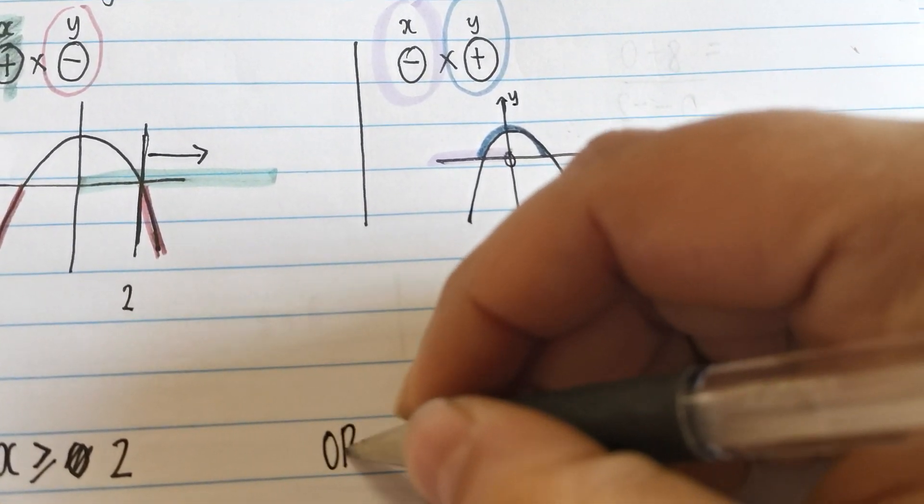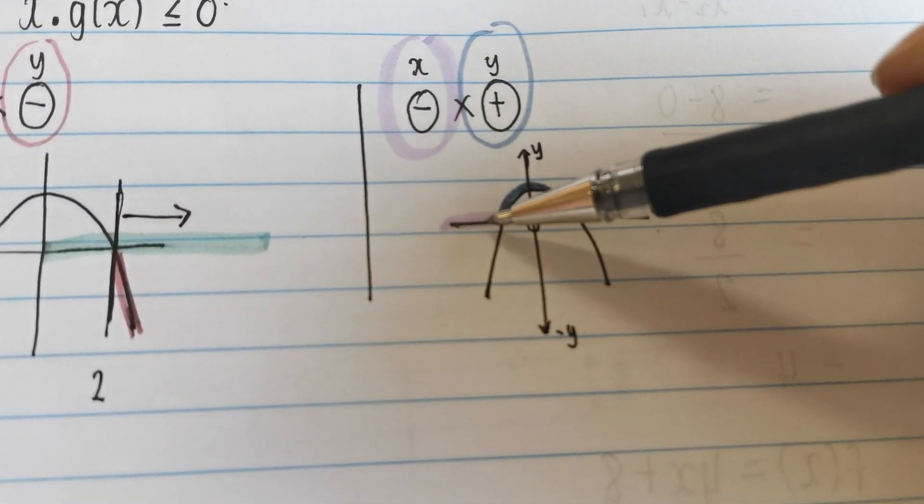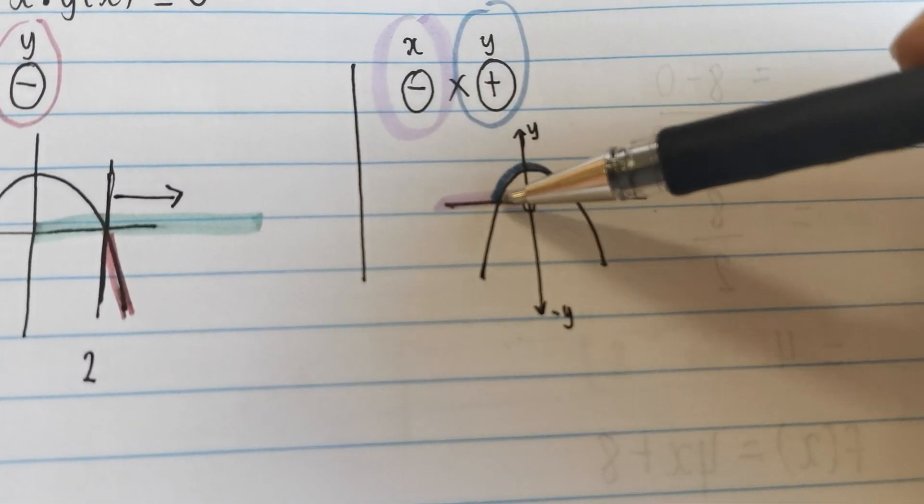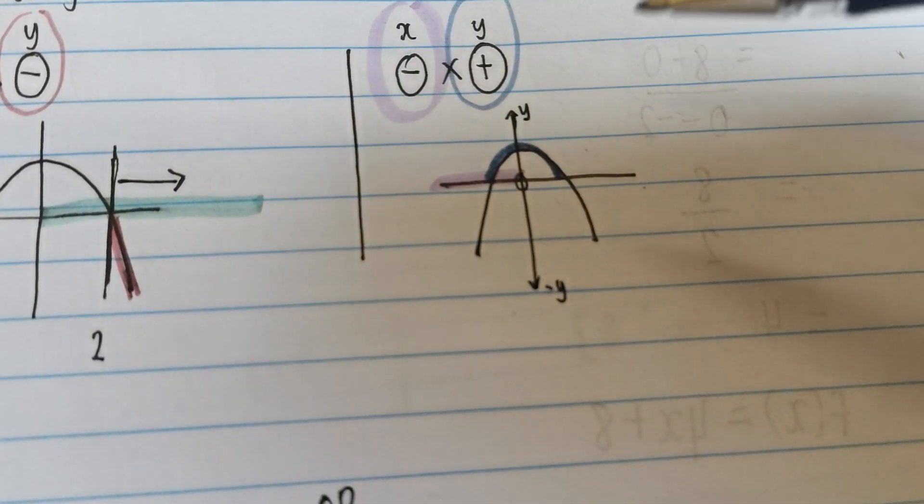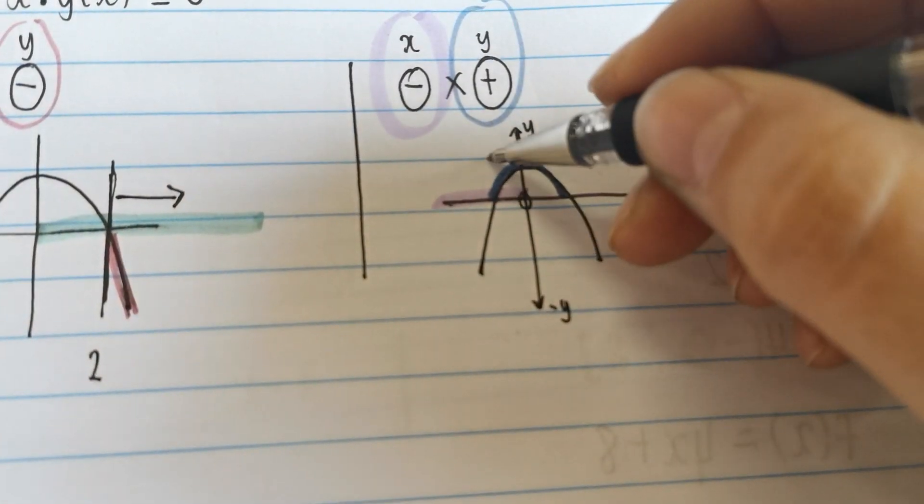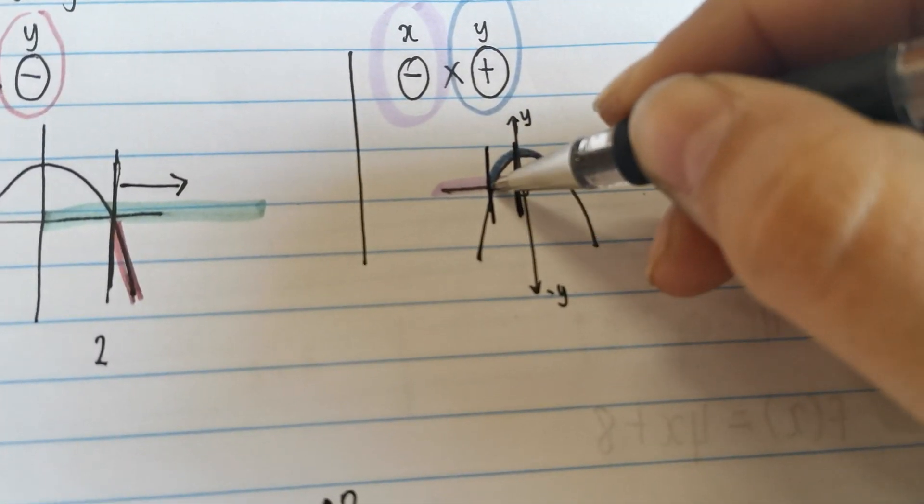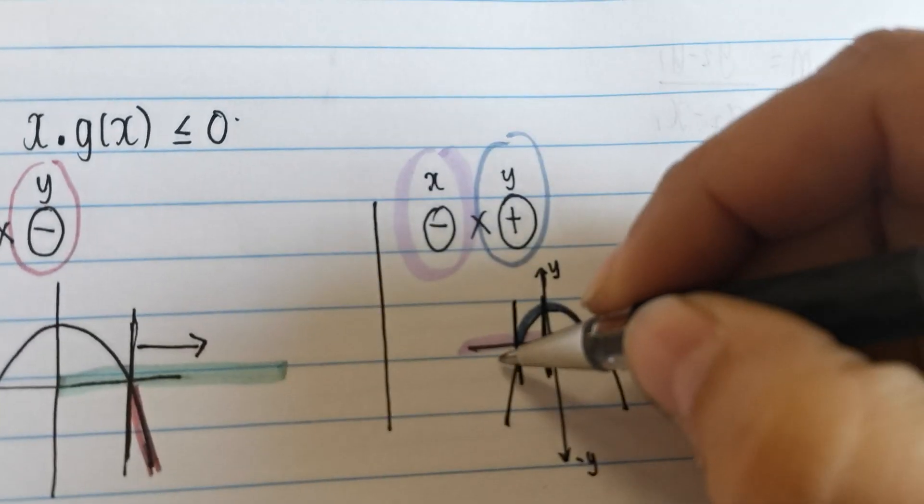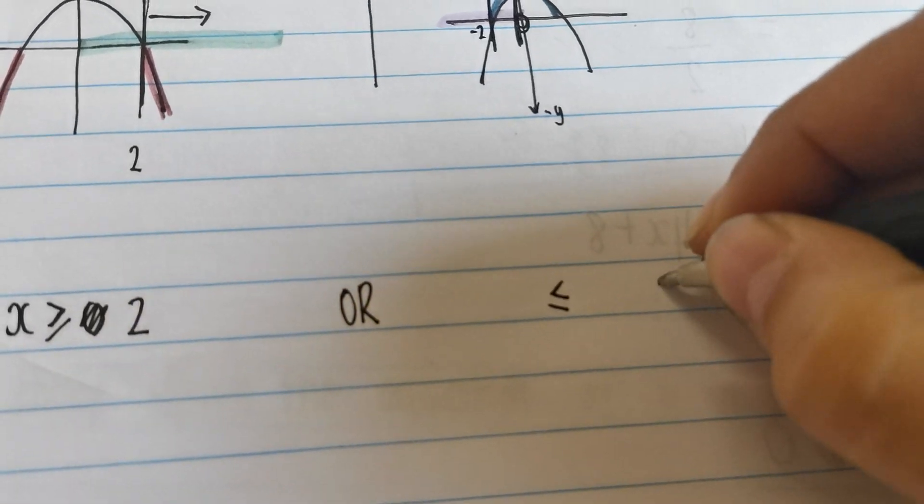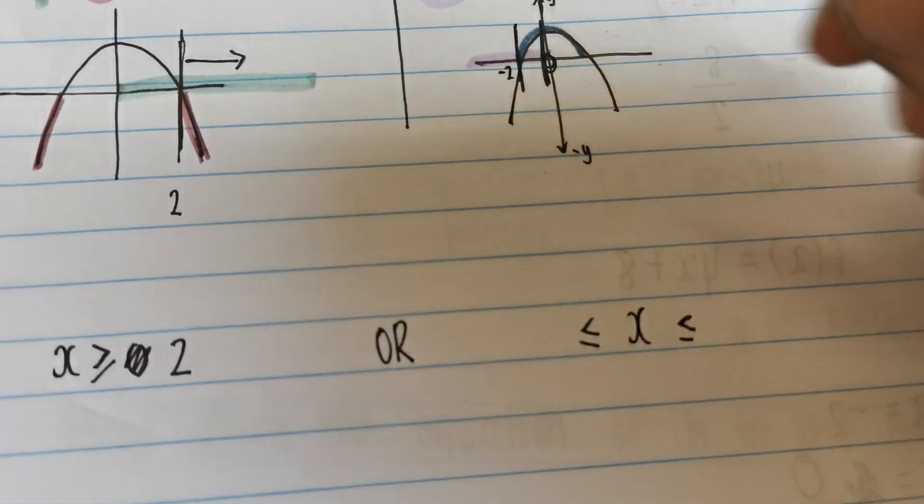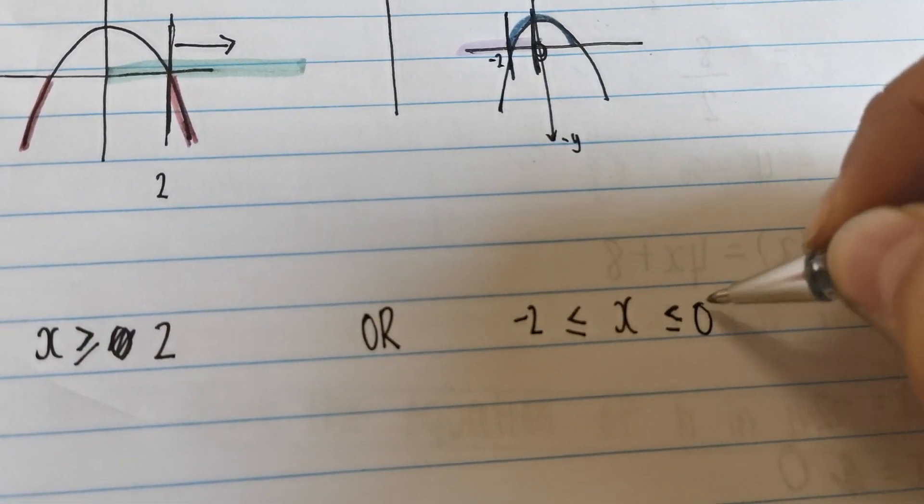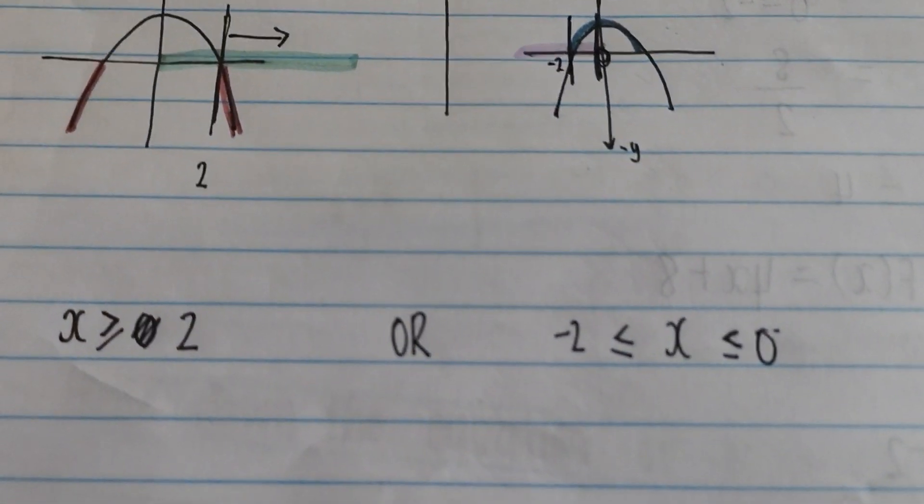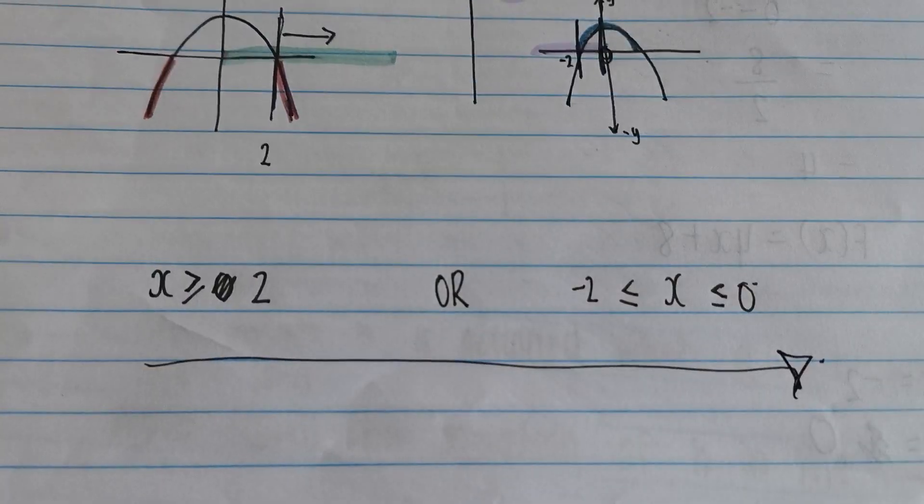Let's go to this side over here. Now, this is an all-cellar situation. Let's go see. Purple. Then we got purple and the blue happening at the same time. Then we got only blue. Then we got nothing. So, we want it where it's both purple and blue at the same time. And that means it's from here till here. So, let's go find that value. That value is negative 2. And this value here is 0. So, we're going to write our answer as always. It always follows in that direction. Put the x in the middle because our x is somewhere in between those two numbers. Negative 2, 0. There we go. That's our two solutions.